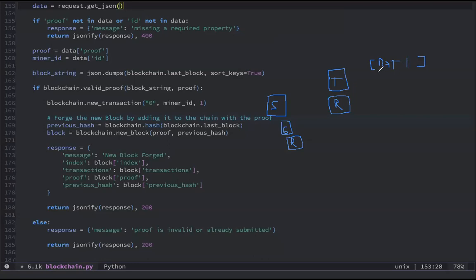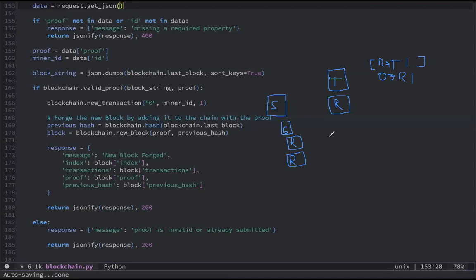That's you sending me 1 coin. I apologize for how dreadful that writing is. And whoever wins this, suppose you win again, now the server will add a transaction. It's going to send 0 to Rain. It's going to send 1 coin. So our list includes both of those, and both of those go into this next block here.